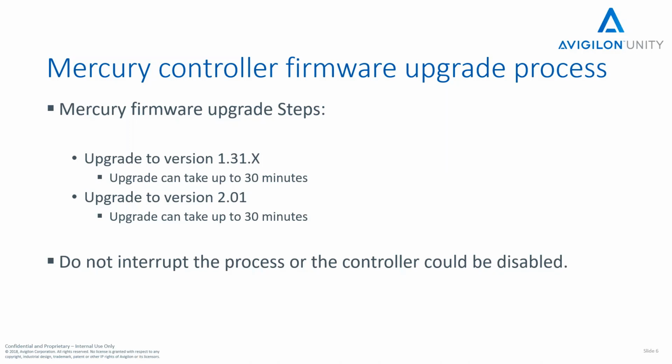And after that, once the upgrade is completed, then you can proceed to the next upgrade, which is version 2.0.1. Take into consideration that this upgrade process is very unusual and it will take much longer than previous firmware versions. You can take up to 30 minutes per upgrade due to the size of this firmware update. Very, very important: during this process, do not try to reboot the controller, restart the process, unpower the controller and power it back, or do anything to the controller, because that might disable or break the board, rendering it unusable.